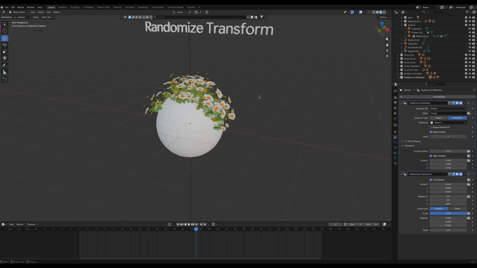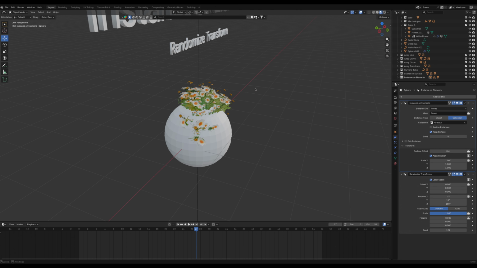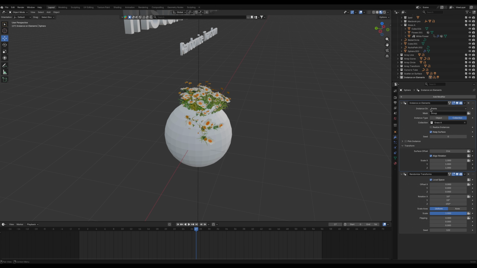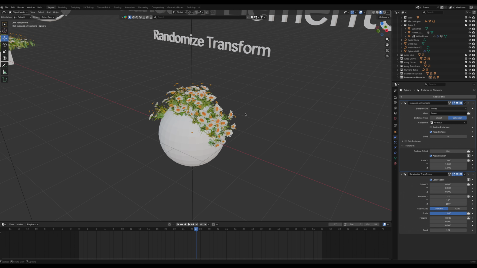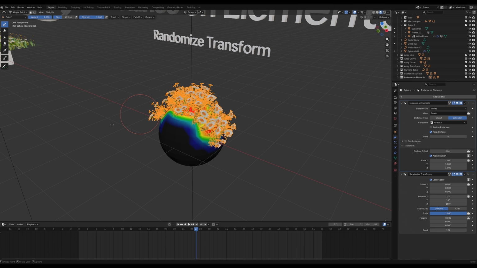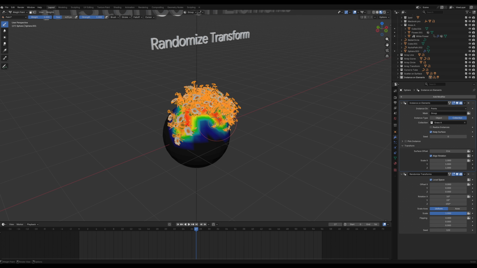And now we can see that the instance on elements is applied only in the places where we created the mask. So if I select this sphere, go back to the weight paint and start to paint, more flowers will appear.